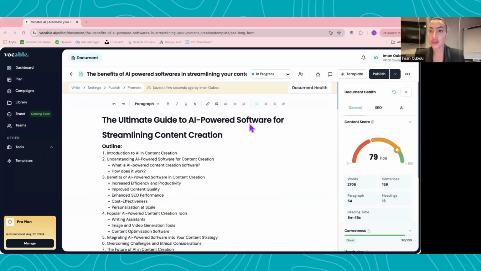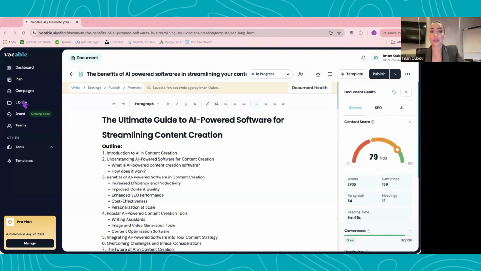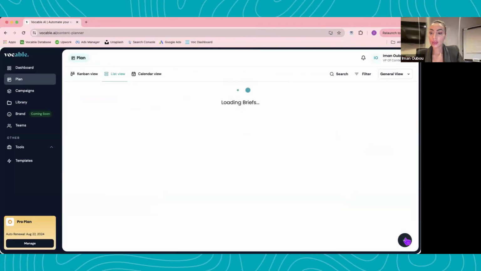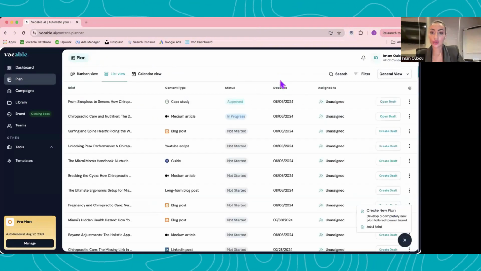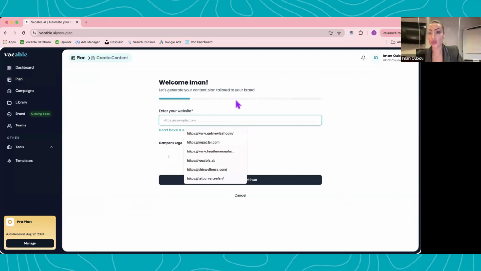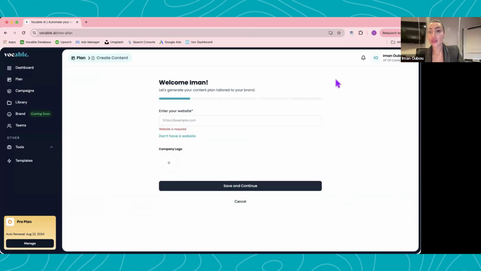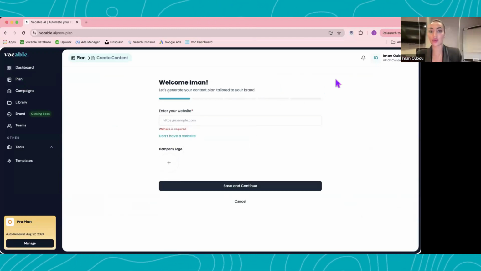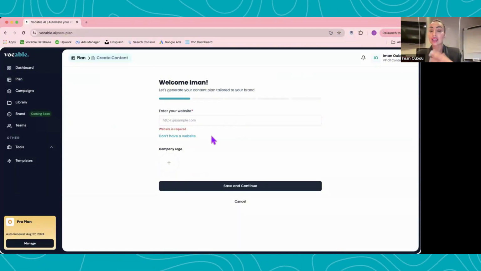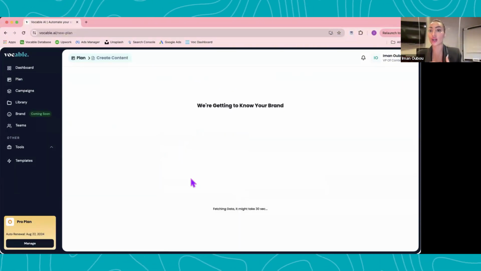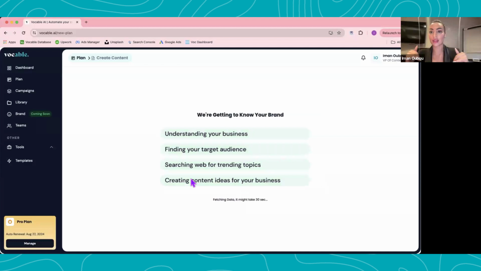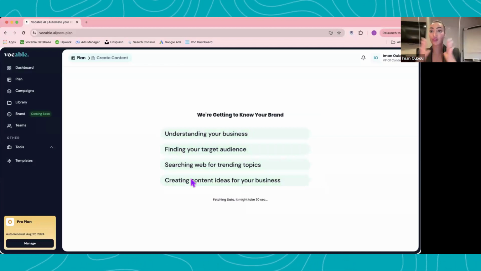You can always use a different URL for your plan. When you go to your plan and you create a new plan here, it always gives you the option to give a new website if you want to, or have the same website if you'd like. And if you want different topics at that point, right? Someone asked, for example, I want to keep the same website, but I want to create a new content plan, or add to my existing content plan using different topics.